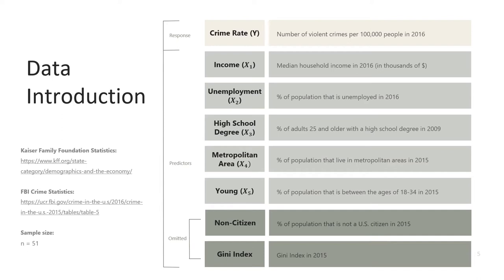Right off the bat, there are some limitations of this data set. There are only 51 data points, each representing information for a U.S. state, and then an additional data point for Washington, D.C. So to ensure that we have at least 10 times the number of predictor variables and data points, we have to limit our analysis to only five predictors. If we were to include more, we likely would not be able to make accurate or conclusive inferences about their relationships to each other or to the response variable.